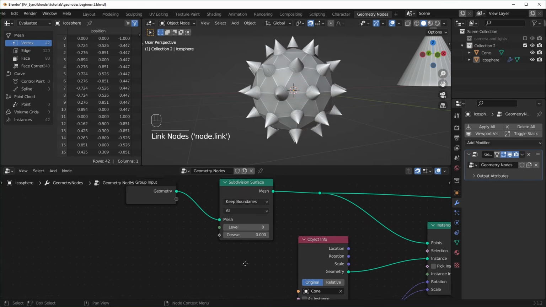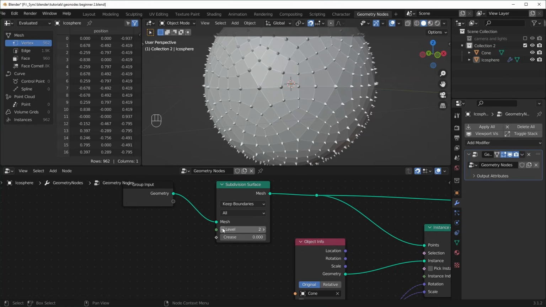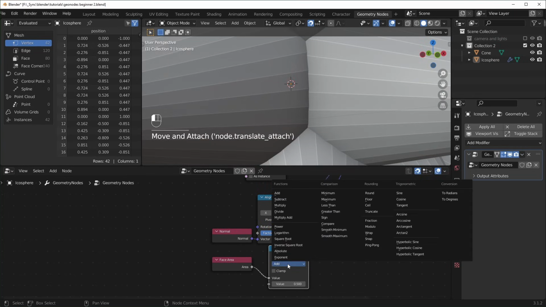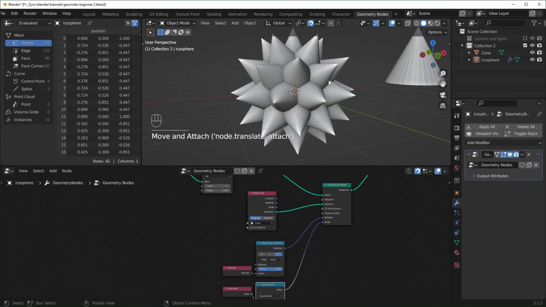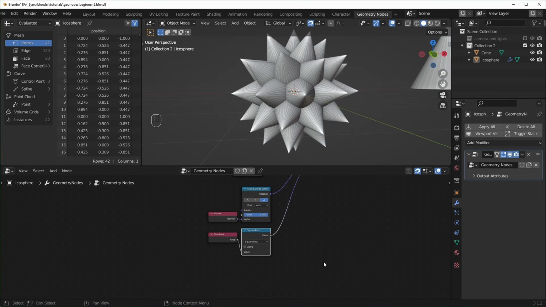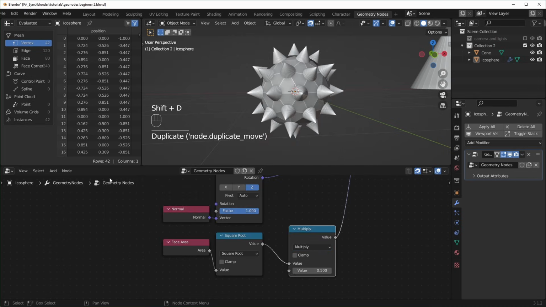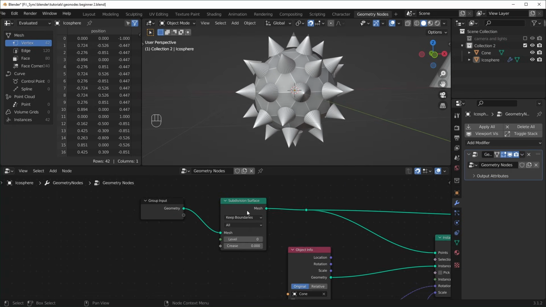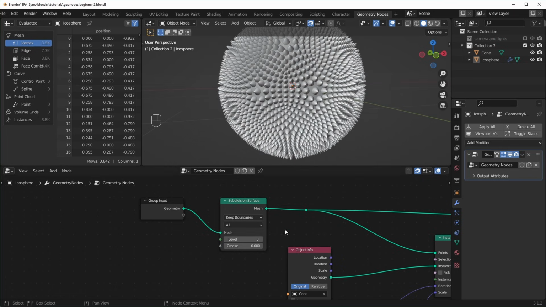And this is already kind of doing what we want, but as we turn it up, you can see that the instances kind of get smaller than we want. So we need another node in here. So just get a math node and plug it in right here. And the one we want to set this to is square root, and this will make it scale consistently. But as you can see, this is pretty big right now. So if we wanted to control the size of this, usually what I do is just use another math node set to multiply. You can put it afterward, and you can use this to control the size. So now as we add subdivisions, you can see that these will kind of scale down accordingly.